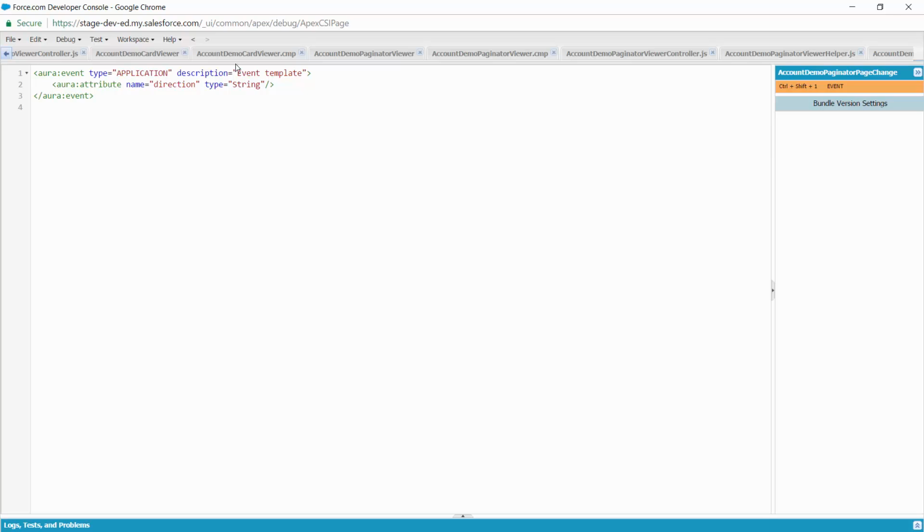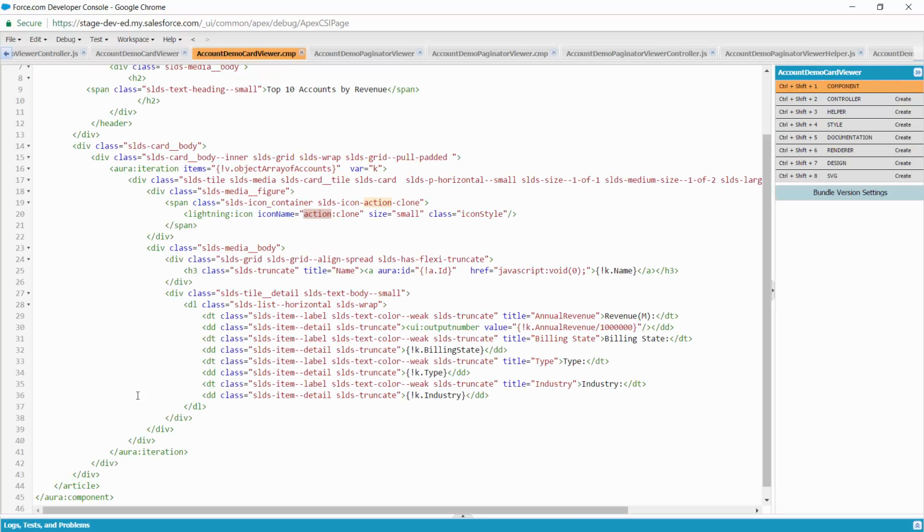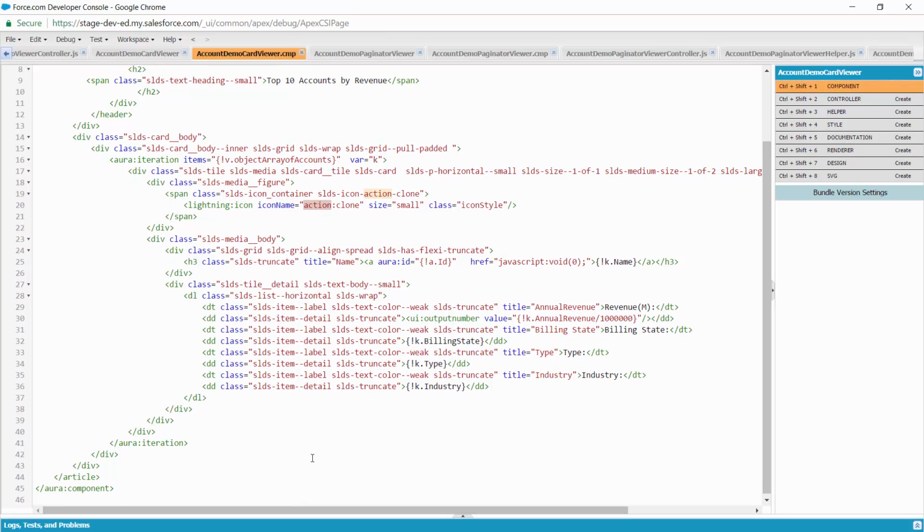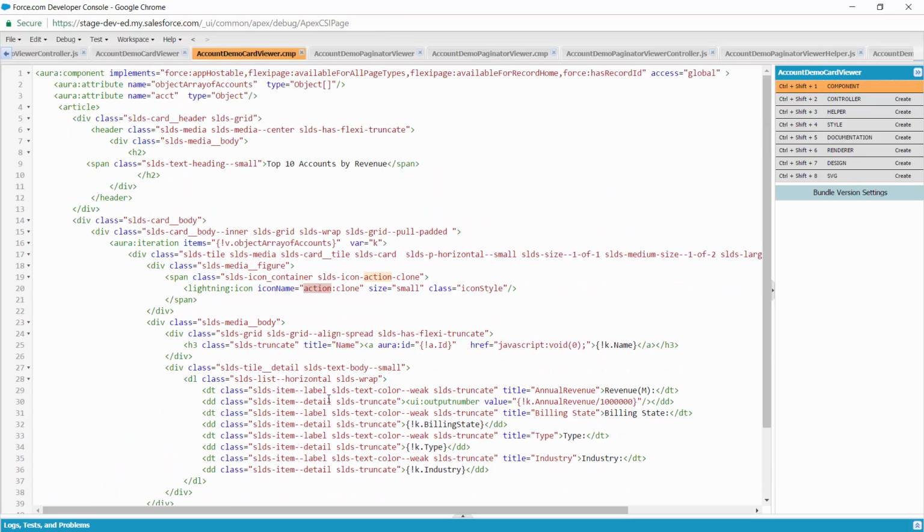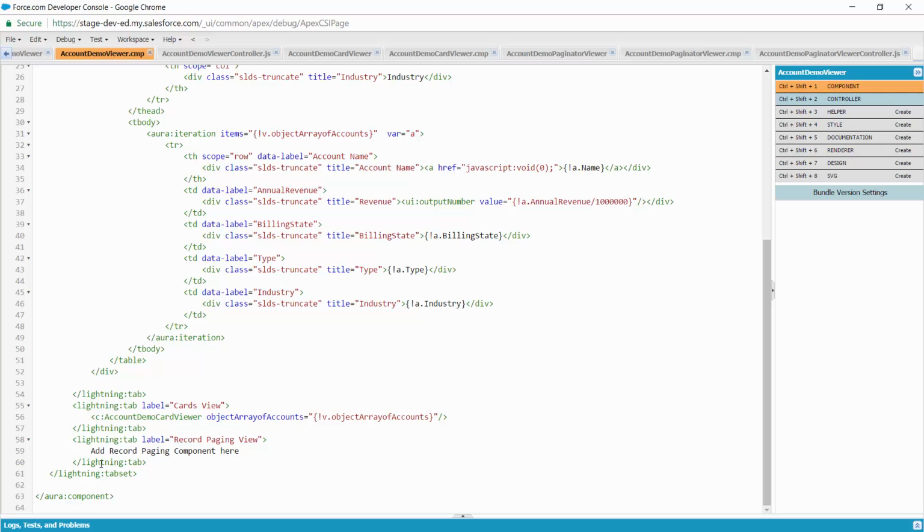And what we're going to do is scroll down to the bottom of the page. Right, I got the wrong one. Account demo viewer. Scroll to the bottom of the page where it says add record paging component here. We're going to paste in our account demo paginator viewer that we created. And again, what we're doing is taking the Aura attribute that we created inside that component, and we're passing in this object array of accounts.